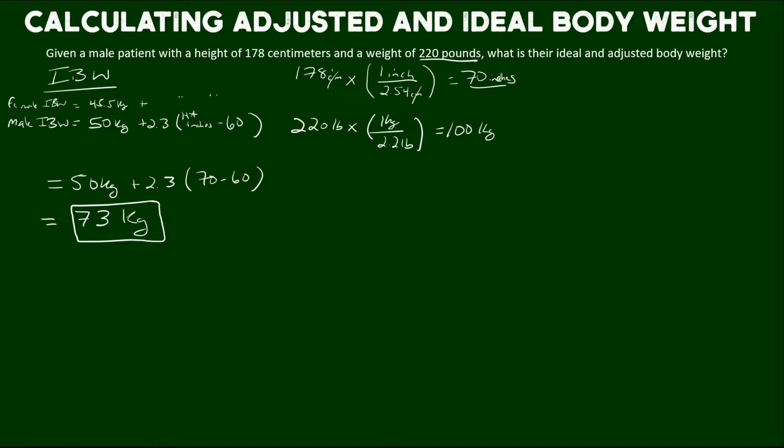One thing I always like to do is calculate their BMI because it gives me a good idea of where they land in terms of their total body weight. So BMI is equal to kilograms per meter squared. So we have kilograms. And if we multiply the centimeters times 100, that converts centimeters into meters, we need to square it.